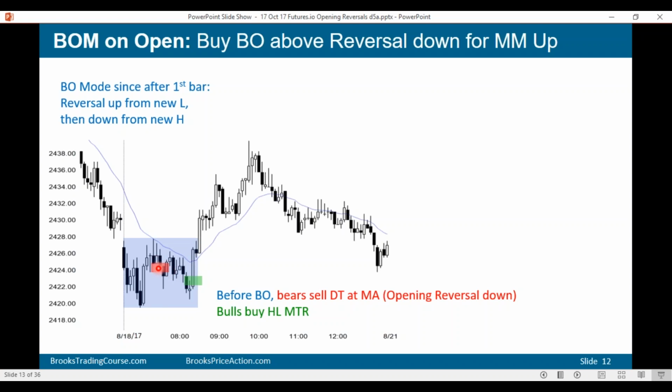The bears who sold here could stay short, even hold short here, and then get out on a stop above the top of the range up here, or they would get out over here. I personally, had I sold this, would get out, and if I were flat at this point, I would get long, betting on a double bottom or a higher low major trend reversal, bear trend, bull breakout, and then higher low. Alternatively, you wait for the breakout and the close and simply buy the close, looking for some kind of a measured move up.